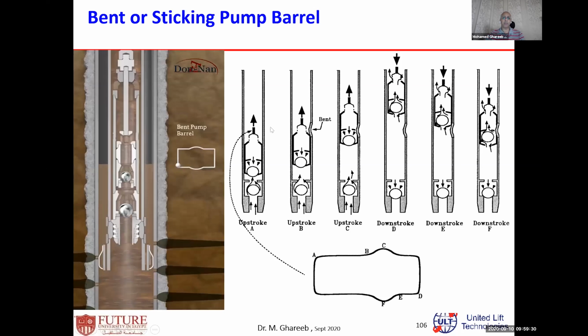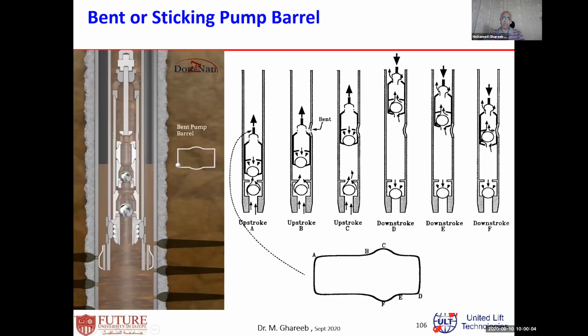Sometimes these pump barrels can have a problem, a bend like this. A bend usually can result from some collapse during operation while I am running my pump in the well at the rig operation. If there is high pressure outside the barrel and inside the barrel, then maybe the barrel can be collapsed a little bit. The inner diameter of the pump at a certain point starts to be very low, like this.